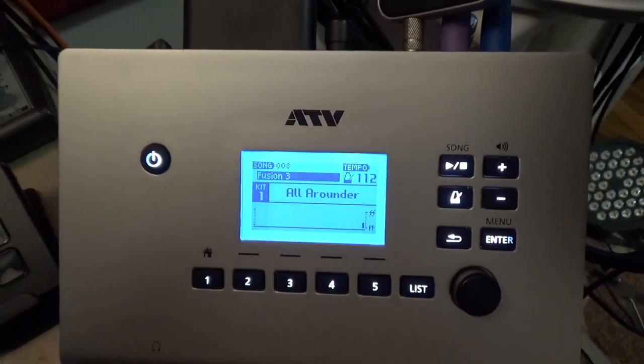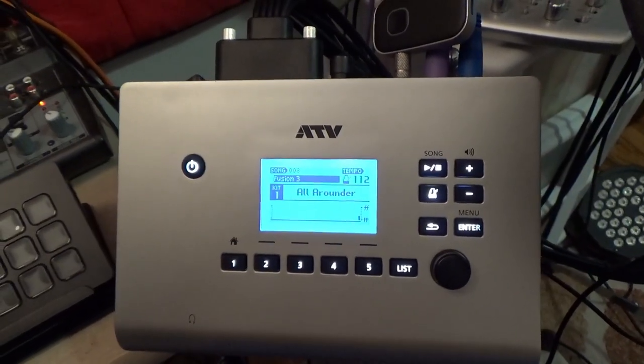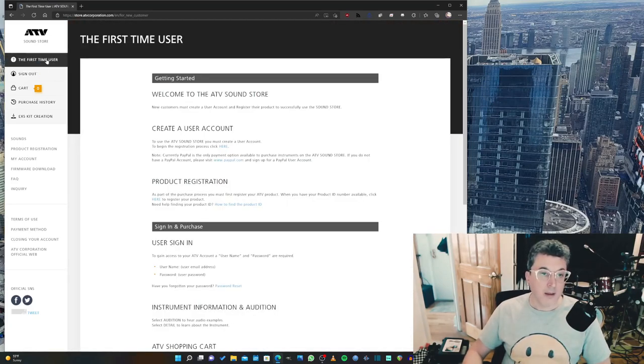So now let's go over to the website, and I'm going to show you guys how to download kits and then install them in the module. All right, so the first thing you're going to want to do is go to the Sound Store for ATV, which is store.atvcorporation.com. You're going to want to register your device first. Go here to the First Time User section on the left. And then you can begin the registration process by clicking right here in the middle of the screen.